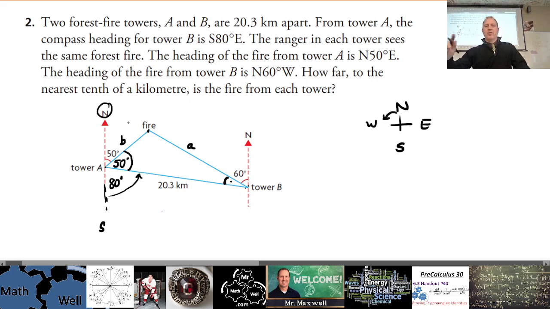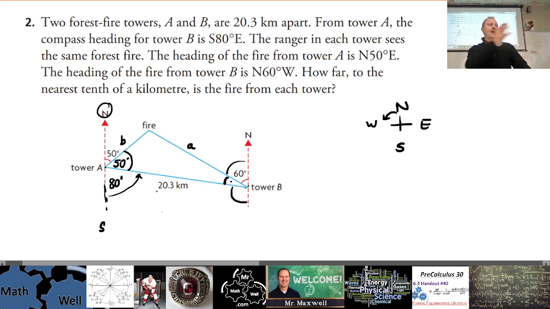Now, first of all, you said this is an obtuse triangle. It looks like an obtuse triangle. This looks pretty close to 50, this looks pretty close to 60, so it looks like it's pretty close to being to scale. So if you look at that, it looks more than 90, right? But we're going to be able to find that out for sure in a few seconds. But let's work on this over here. Is there any way we can tell what the angles are over here?